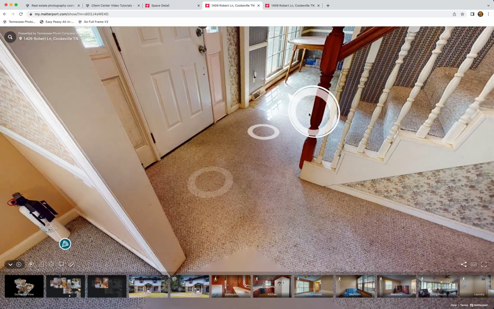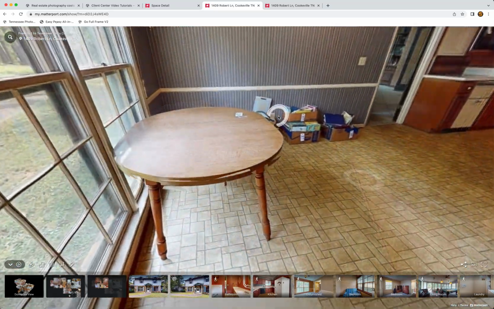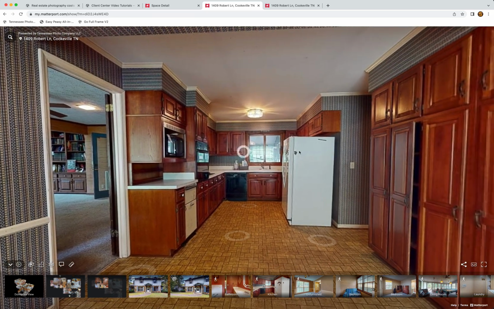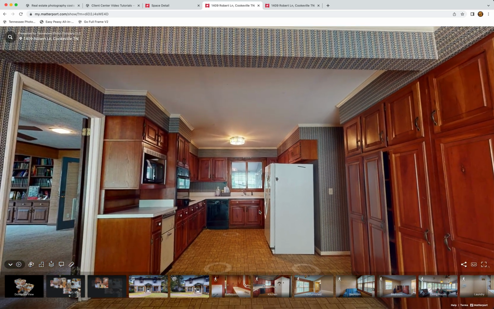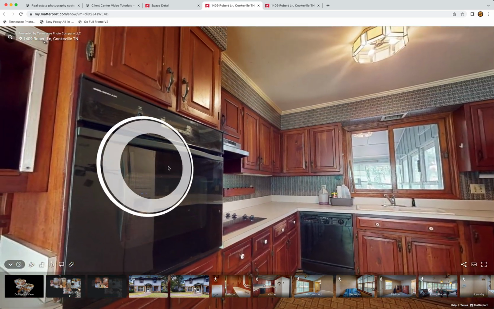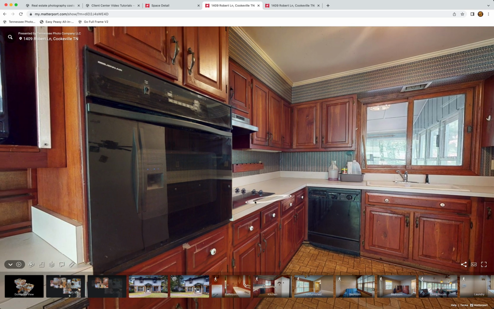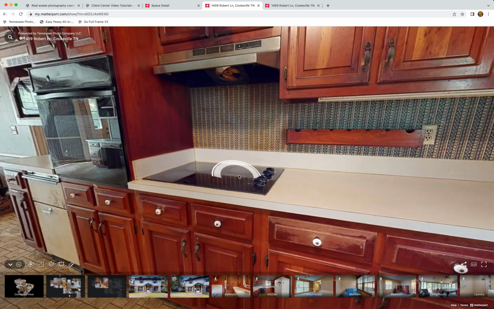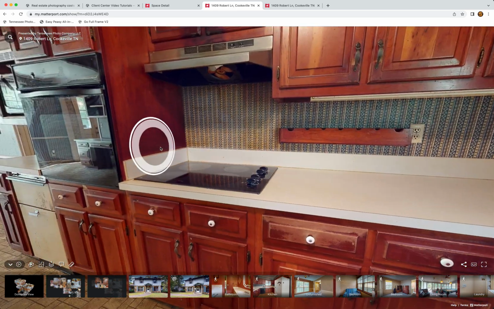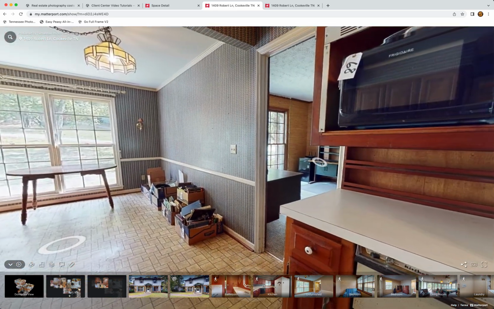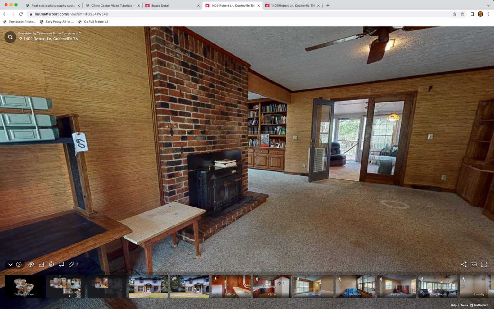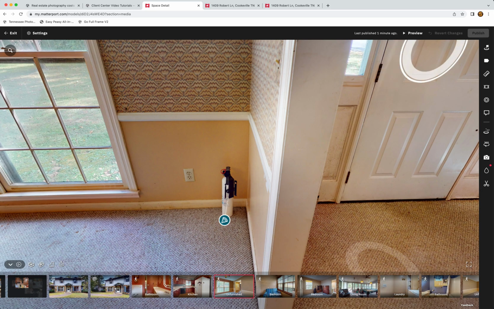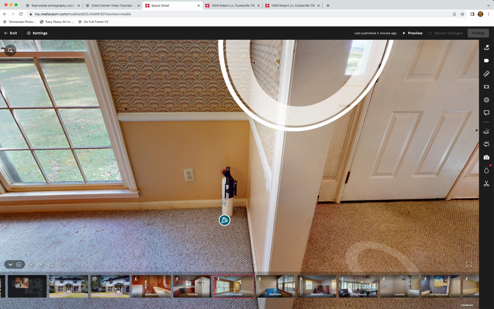Okay, so the whole point of me doing all this is say, granted this is an auction house, but say for example you had fancy cabinets that were really high quality by somebody, or some special appliances that are extra high value, or you wanted to specify the type of stove or any of those features, maybe the carpet, maybe the windows. If there's anything that you want to draw special attention to, you can do that through the use of tags. So that was the main thing I wanted to point out, was those tags.